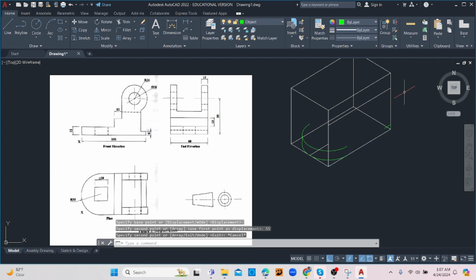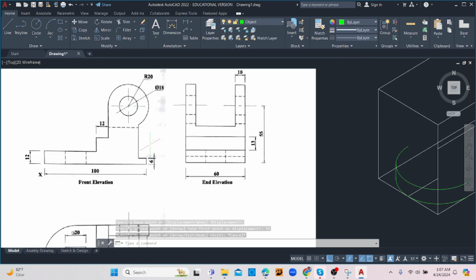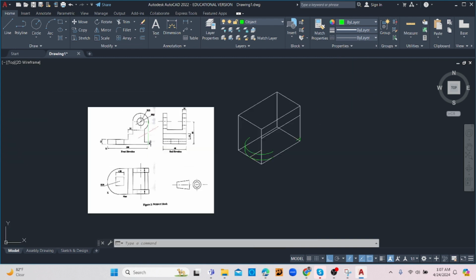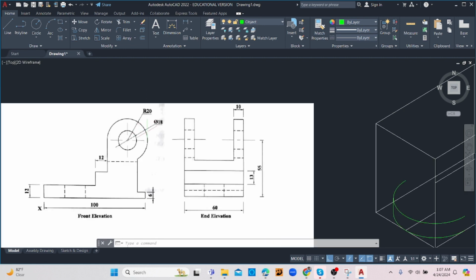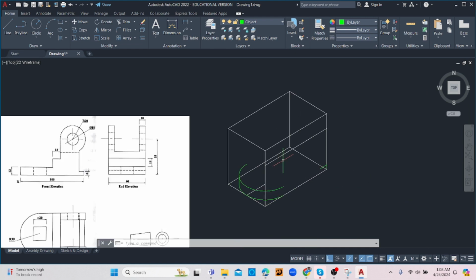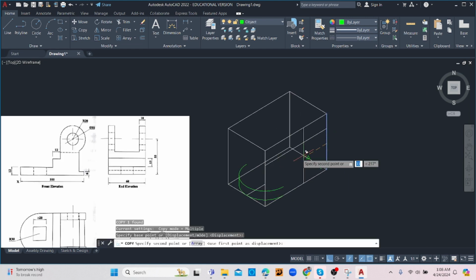And the center of the circle from the end is going to be what? Assuming that everything here lines up. What is this? 20. So we're going to copy this line here, CP, this direction by 20. Alright, now we have the center. We can now draw both circles using the ellipse tool.